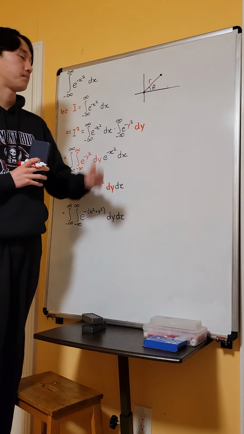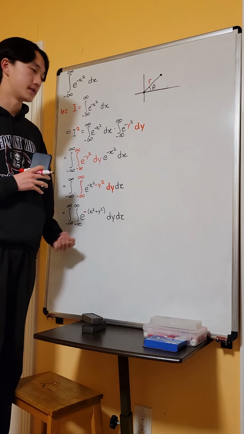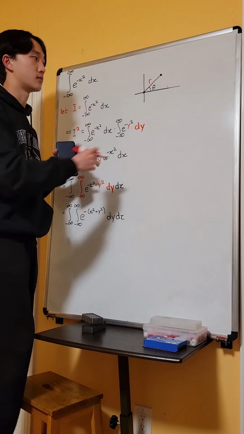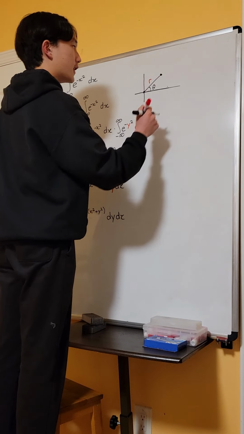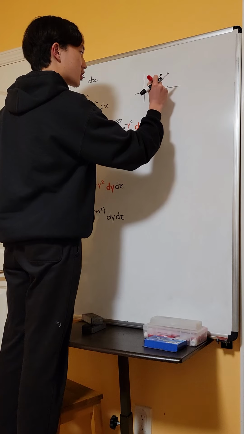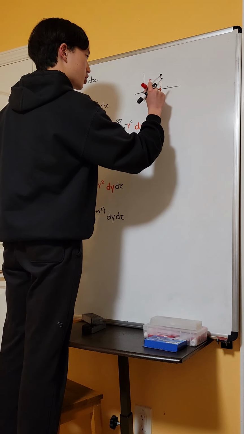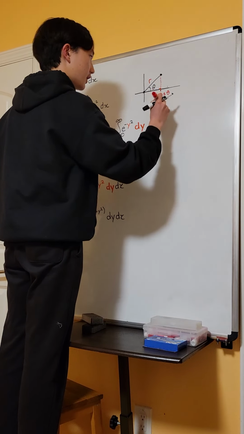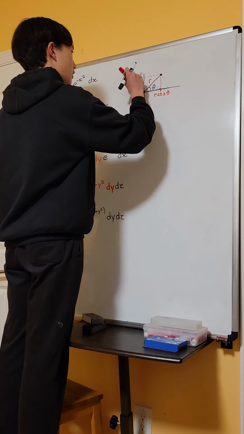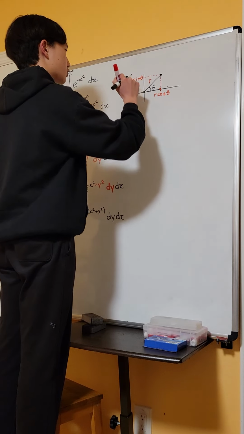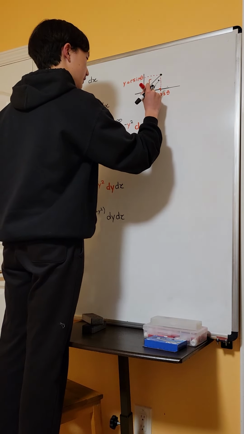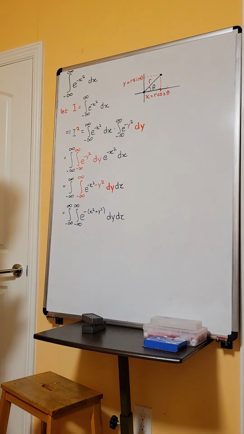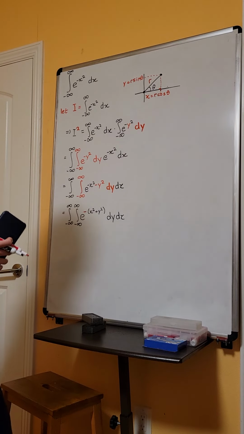So we have two variables. And why is this nice? Well, if you think about it, the way you would express the variable x in terms of r and theta, if you project r in the x direction, this right here is just r times the cosine of theta. And then if you project onto the y-axis, this is r times the sine of theta. So that's what x and y are equal to, and you can do some manipulation, and you'll figure out why this is really cool in a second if you don't already know what polar coordinates are.